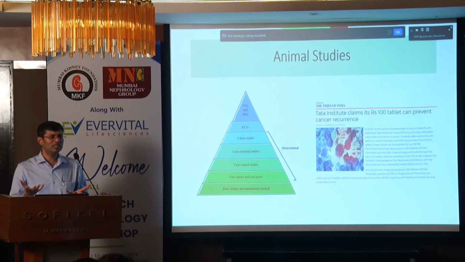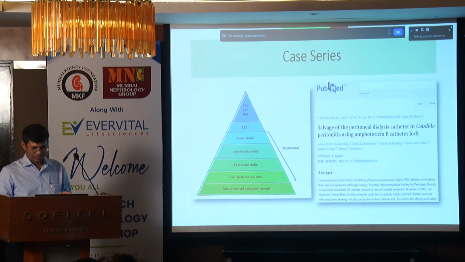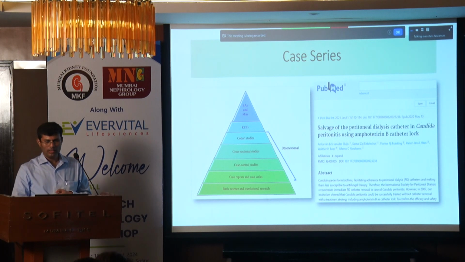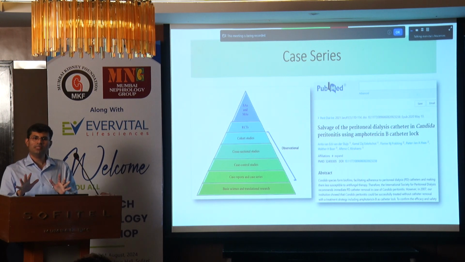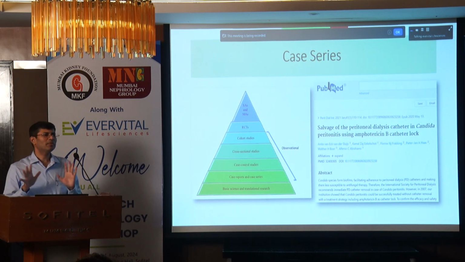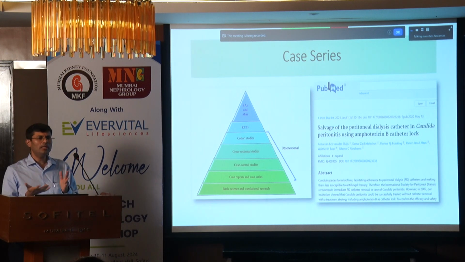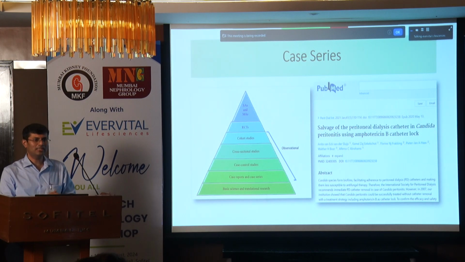Whatever works in animals may not work in men or people. So that is just hypothesis generating. The next is case reports and case series. While it is an invaluable source, and in my personal experience I have learned the most from case reports, they have their own fallacies. Like we knew about COVID based on case reports. It started with case reports.